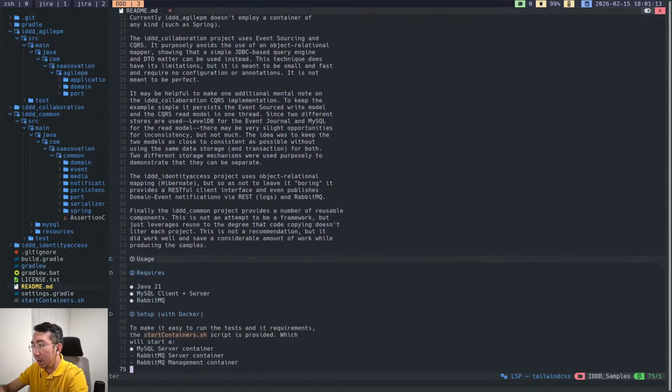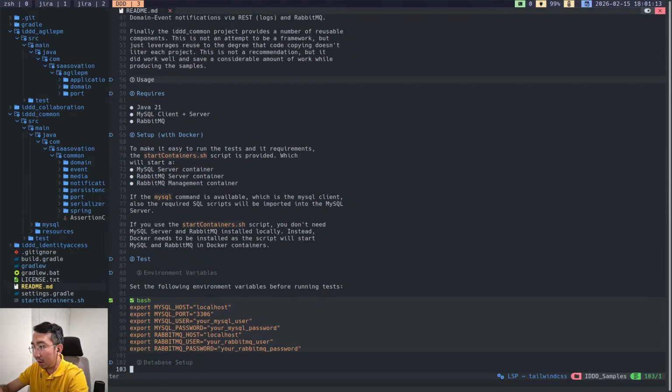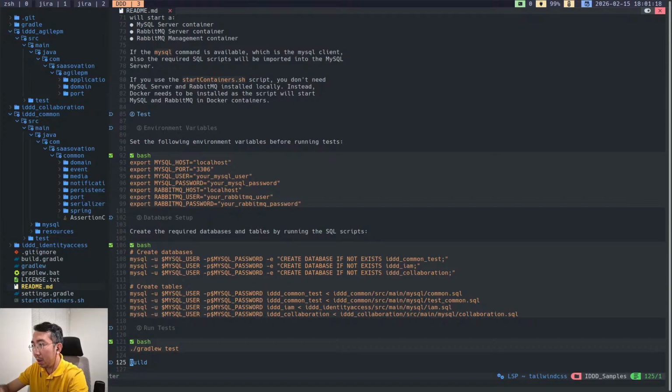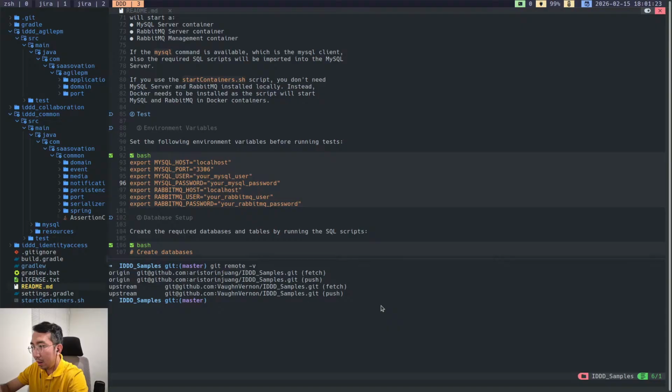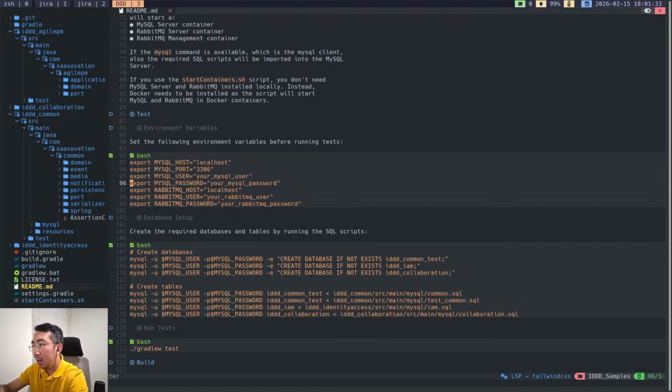And this project can work with infrastructure also. If you clone this from my repo, remember this repository, I will put this repository in the description later. And wait, what's wrong? Yeah, this project requires infrastructures MySQL and RabbitMQ.